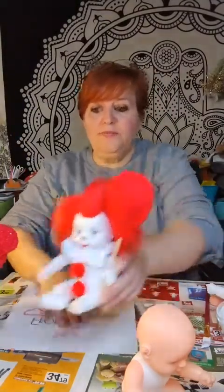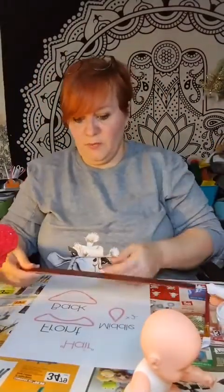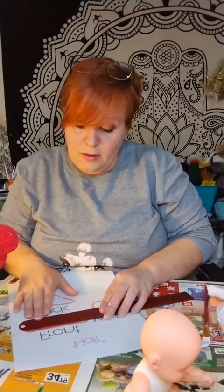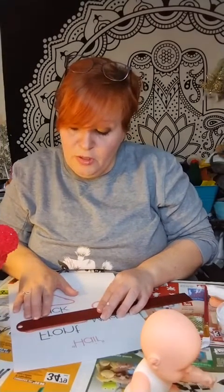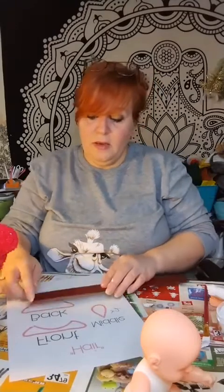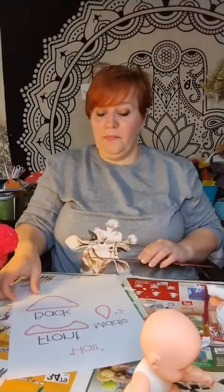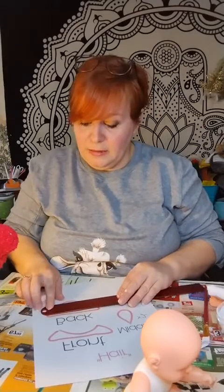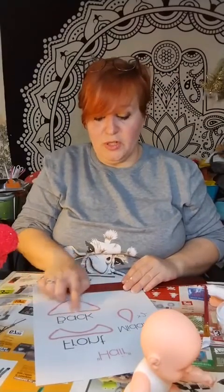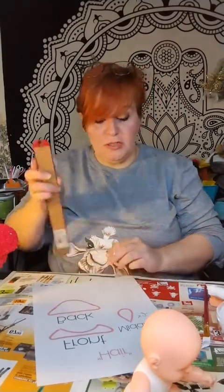when I printed this out on the 8x10, I'm going to go ahead and measure this for you to give you a little bit of dimensions. So, where it says on the front, it is going to be 4 inches long. So that long piece there, that's going to be 4 inches. Now from that curve, that's 2.5 inches. And then on the one that says back, that one's 3.5 inches long there. And that curve goes down about 2 inches.